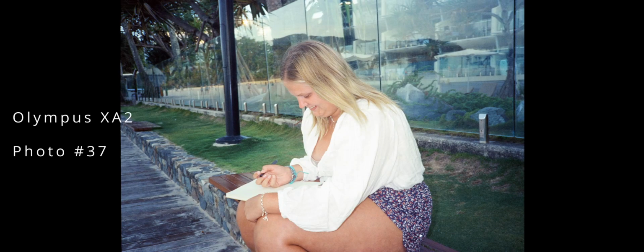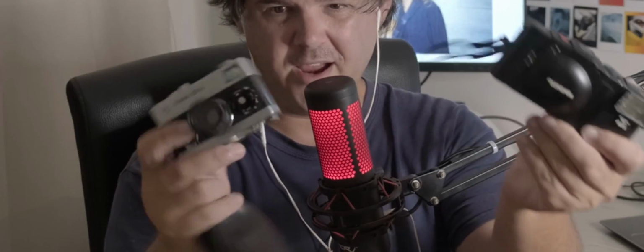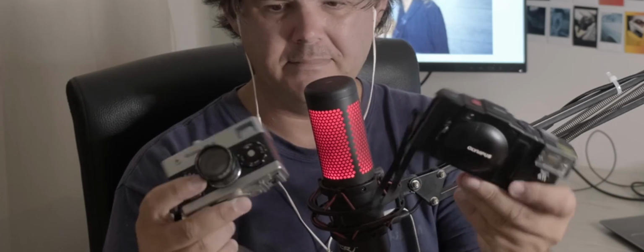So, photography battle, street photography battle. Got two cameras. We've got the Rollei 35S and we've got the Olympus XA2. Both range-ish. This is zone-ish finder. This is rangefinder. Both manual. Both have a light meter in it.